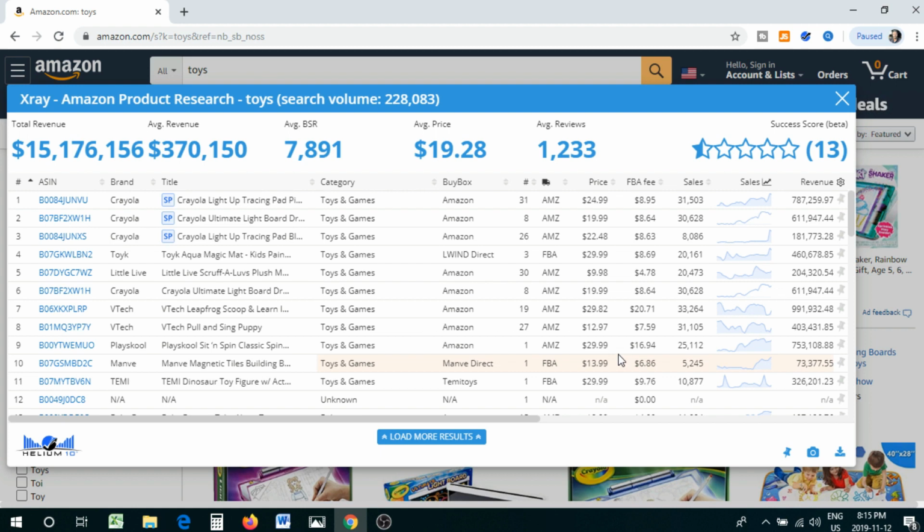Okay. Now, again, you can load more results to see page 2, 3, and 4. But this is what you get with this, and of course the ASIN number that I've shown you guys, and there are some other neat tricks that you can do with this, which I'm gonna go over in other videos. You can actually take a look at the reviews of your competitors, find out what words are used in their reviews, and you can use that to your advantage.